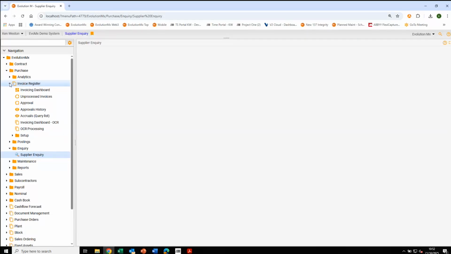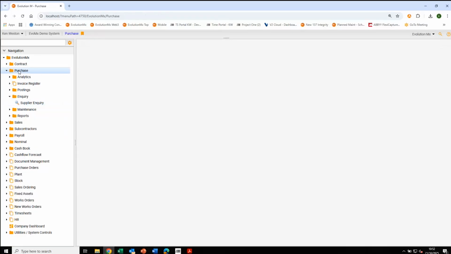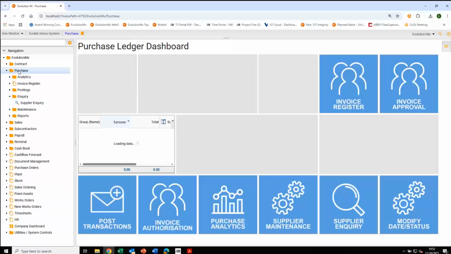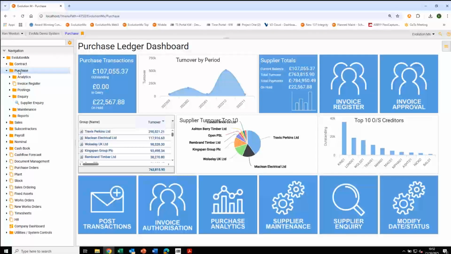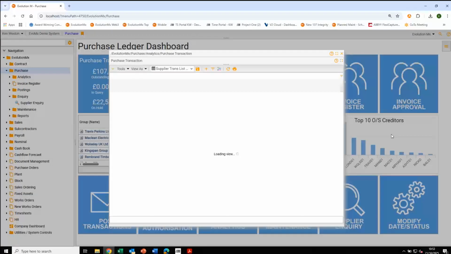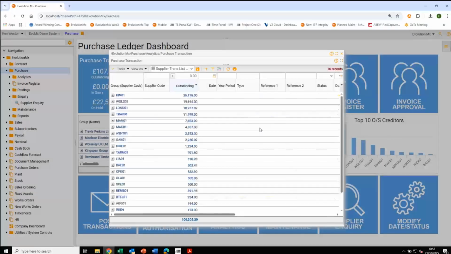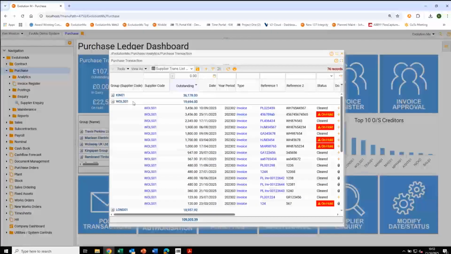You can access the information through things like the dashboard. So on the purchase ledger, I've got a creditor's dashboard here. Again, we're not going to touch too much on dashboards themselves this time. We have got separate webinars, pre-records really, that have been done on this subject. So if you're interested in those, just let us know. So these can be configured to include whatever you want in terms of highlighted information that you then drill into the detail of. So on here, if I go into my top 10 outstanding creditors bar chart, I'll be able to see my supplier balances. And rather than having to go to the supplier inquiry, I can just open up my Wolseley account, who was sitting there as a top second creditor.